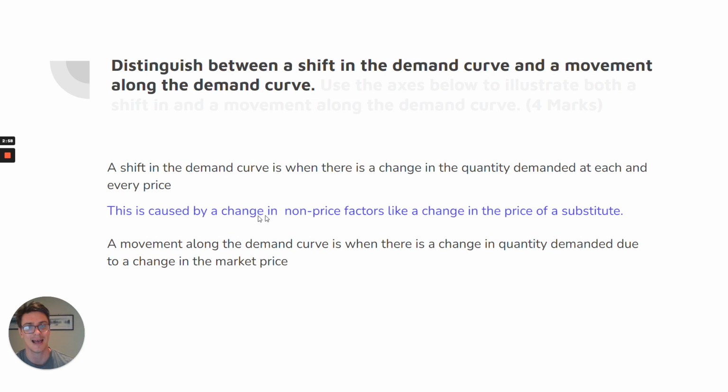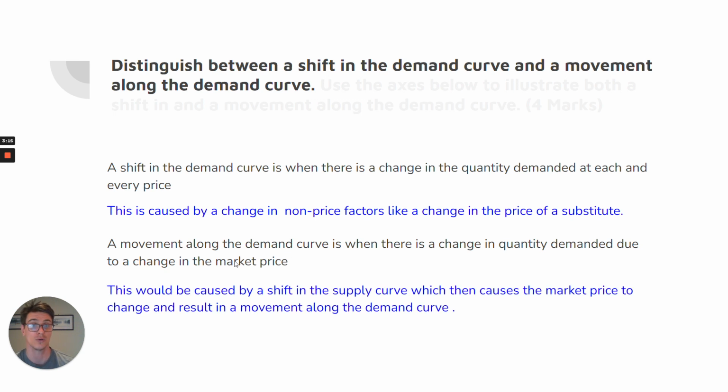So what I'm going to do is add in here to the shift, I'm going to say, well, what causes a shift? It's pretty easy to know this, that it's a demand factor, and I can give any example. So in this case, a change in the price of a substitute will shift the demand curve. I don't think that's too hard to do. The second bit here you may not be up to already, but what causes a change in the market price and therefore a movement along the demand curve? Well, it's actually a shift in the supply curve. Okay, it's actually a shift in the supply curve that will change the price and cause a movement along the demand curve. You may not be up to this last bit yet, so don't worry if you're not. Okay, so we've definitely got 2 marks here.